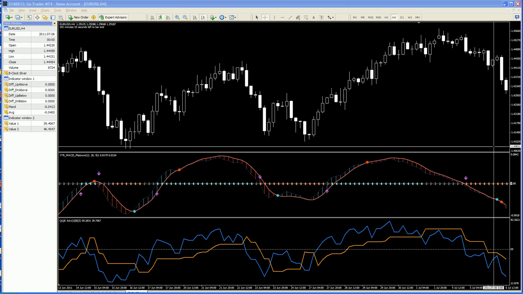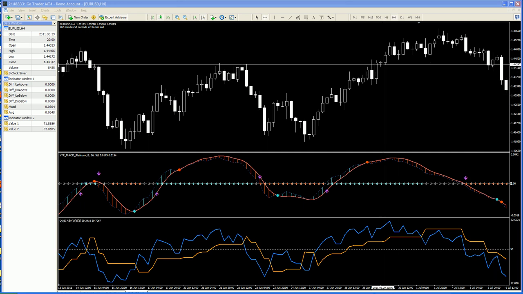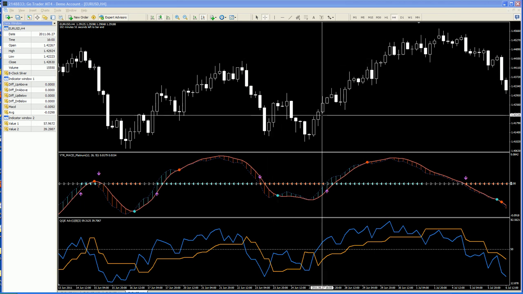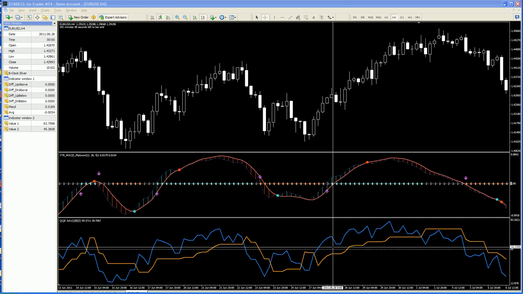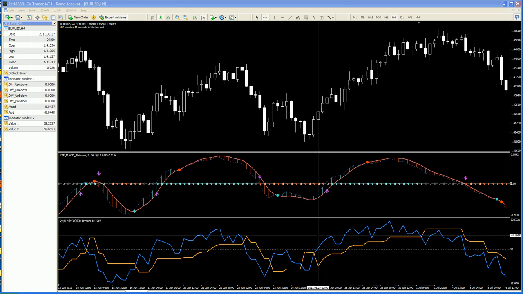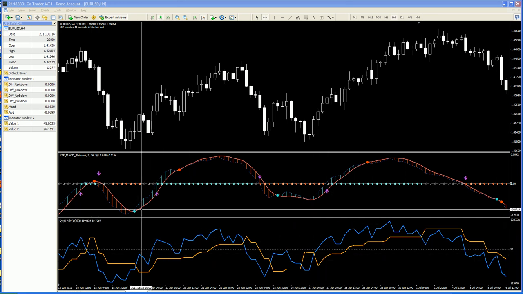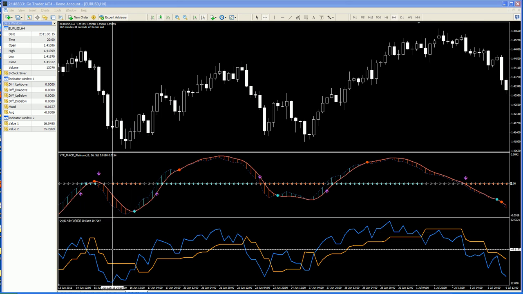Now, pretty well what I want to do is ditch the early bird, which used to be the green and red arrows on the price, and replace it with this QQE Advanced. Now how this works, it works in conjunction with the MACD Platinum. That's how I'll probably use it.